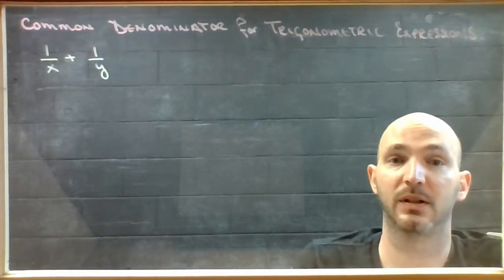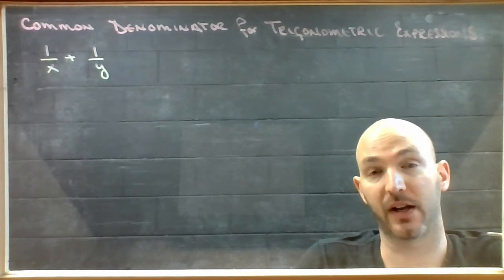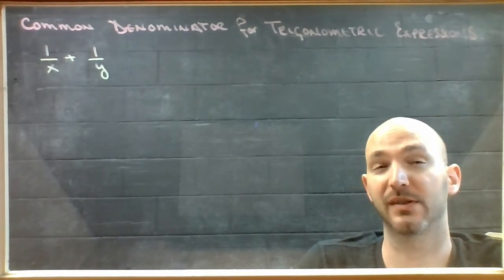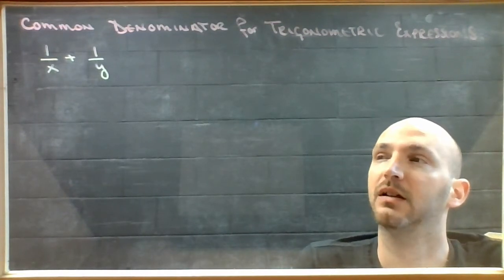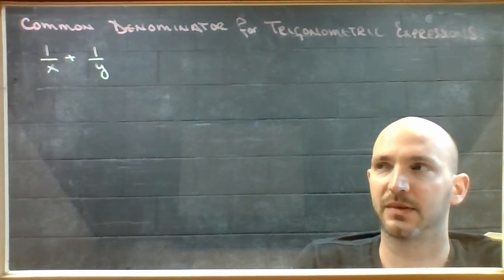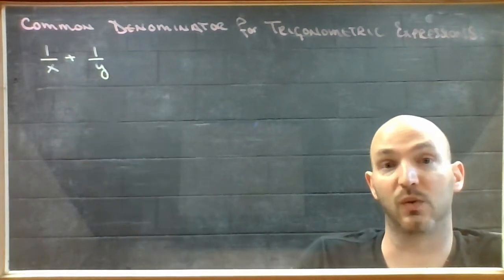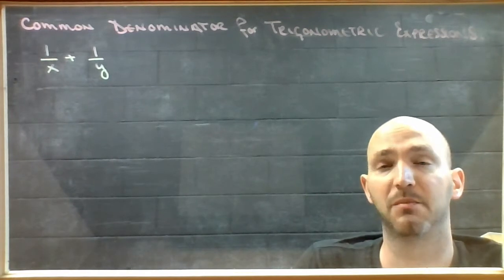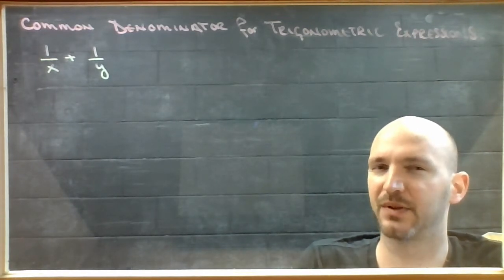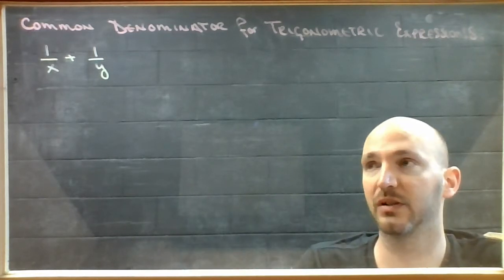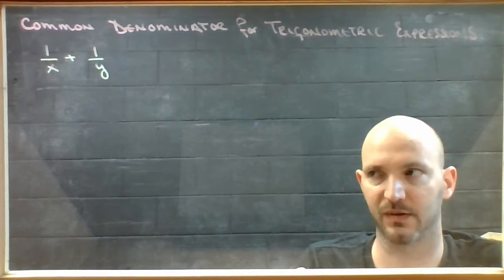The third skill you're going to need in order to break down trigonometric identities is finding a common denominator for fractions that have letters as their denominators. The idea behind common denominators is that you can't add fractions while the denominators don't match. That's a BEDMAS thing, right? BEDMAS says you're supposed to carry out the division before you do the addition, and this is asking you to do the addition first, which is not okay.